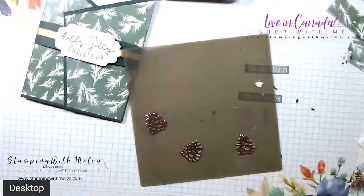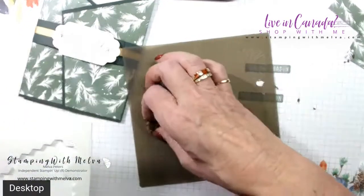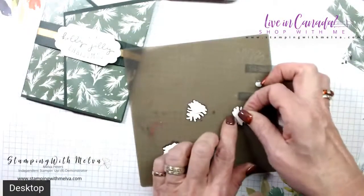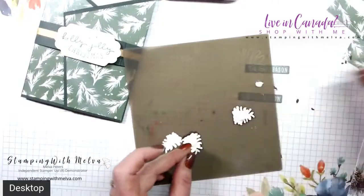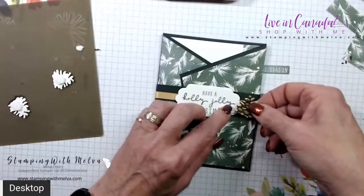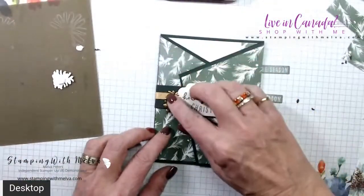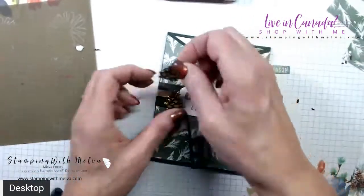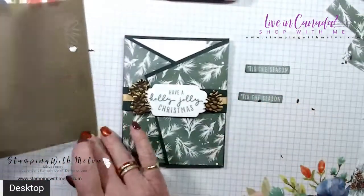Okay. And then I'm going to use a dimensional on the back of each of these, and we'll adhere those as the final shape. Backing off. Okay. So I'm just going to put one here, and again, make sure that you are adhering to the belly band and not onto your card base. Otherwise, they won't get the belly band off. Just want to make sure. There we go. Okay, that's your card.